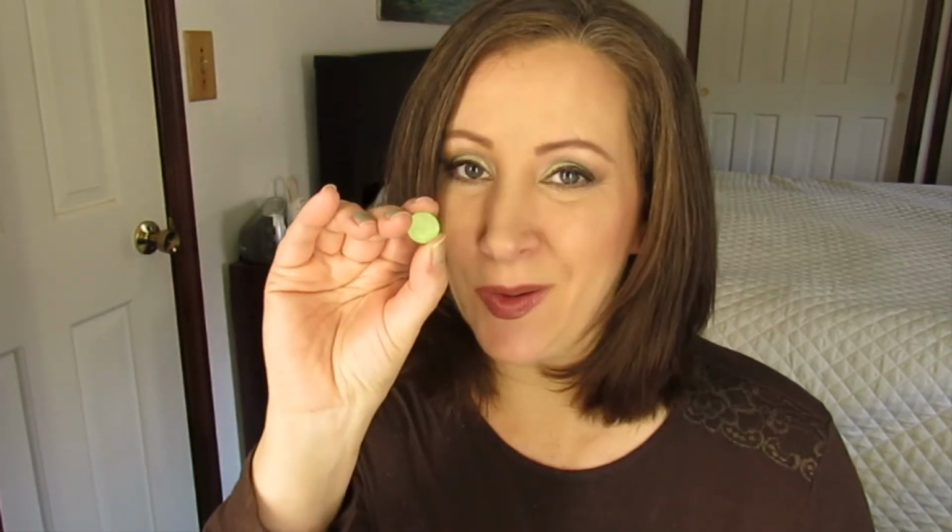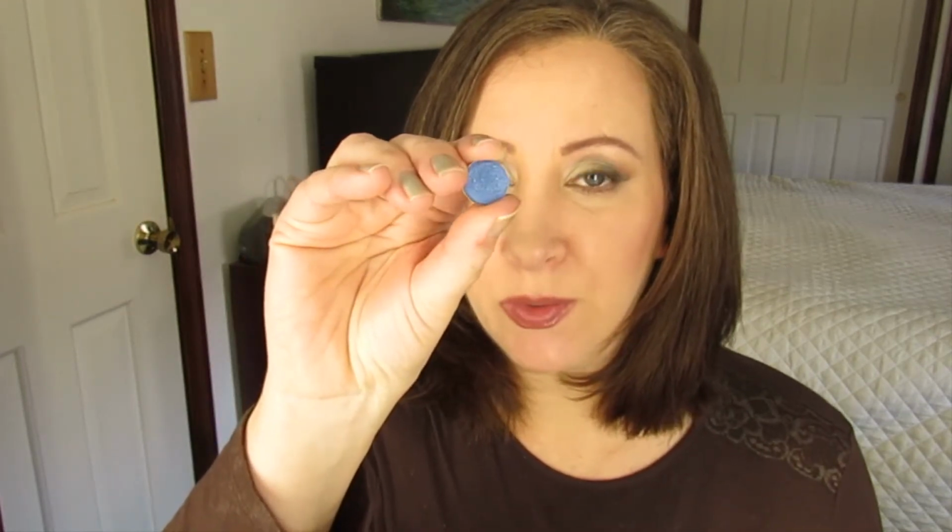Really like this. I actually have it on my eyes today, on the first half of my eyelid, and I really like this, and I'm sad that it's tiny because I know it won't last me that long. September is sapphire, and I chose this blue eyeshadow, and I have not used this at all, primarily because I have the light blue eyeshadow for aquamarine, and I also have a blue eyeshadow in my Avengers Painting War, and I have a blue eyeshadow in Every Day is a Holiday, I think. So this one just hasn't been touched yet, but it will get done.